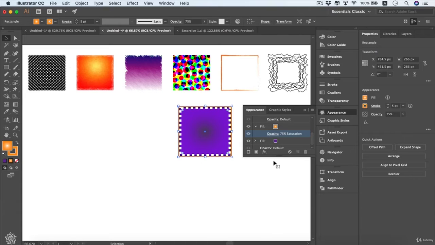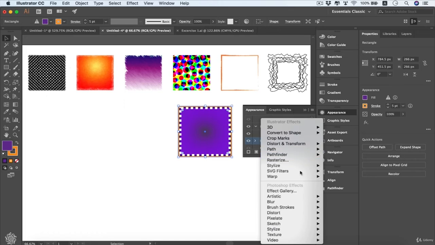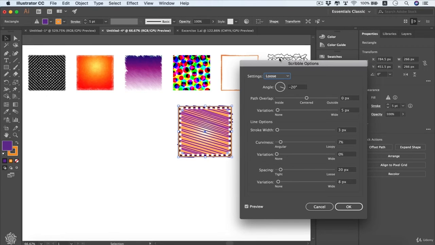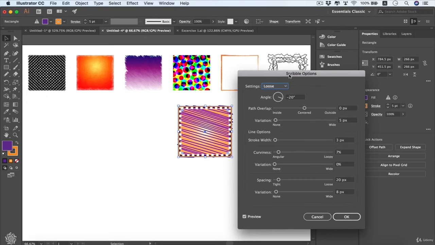And we can even add a new effect from here to any of our strokes or fills. So simply we're going to select our fill color in here, and add a new effect, and then you will see Illustrator effects for that part in here, and Photoshop effects for that part in here. We're going to talk in detail also later about effects, so don't worry about them. But for instance, now we've got maybe Stylize, and we can choose Scribble for instance, and a scribble effect will give us a style like this one, where you've got a hand-drawn sketch. You can choose from some templates from here.